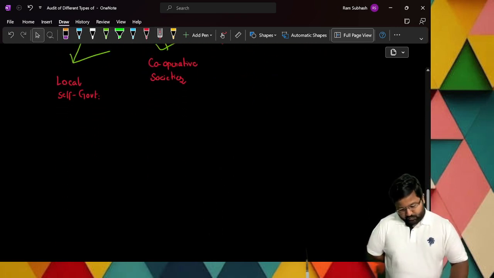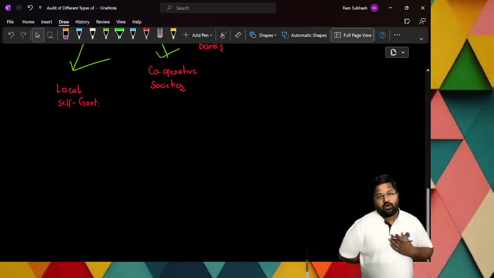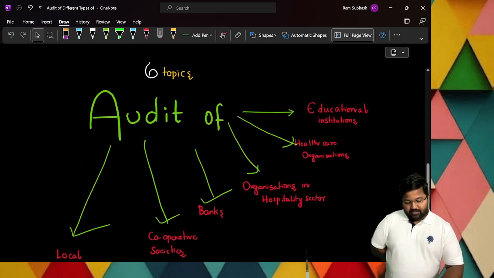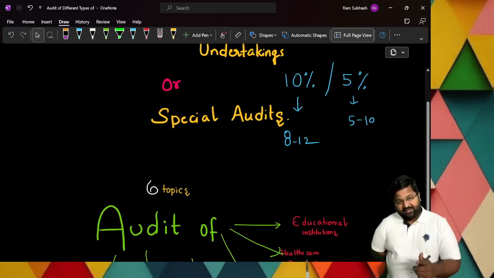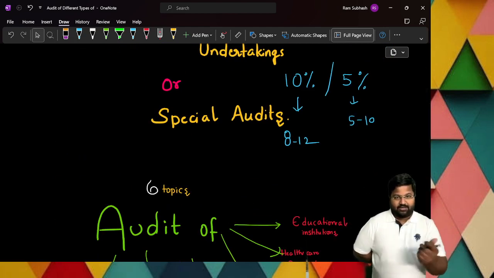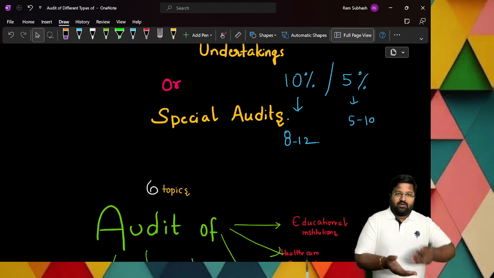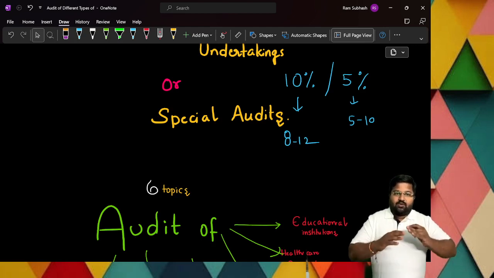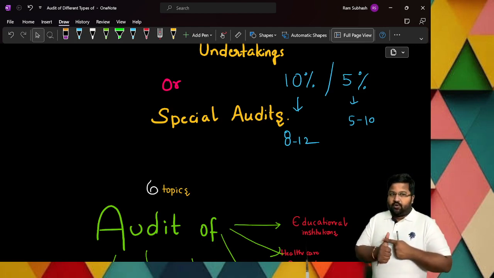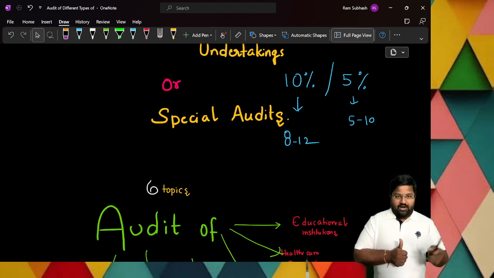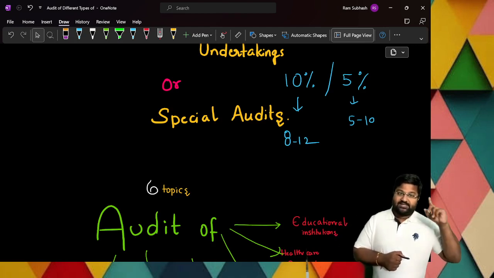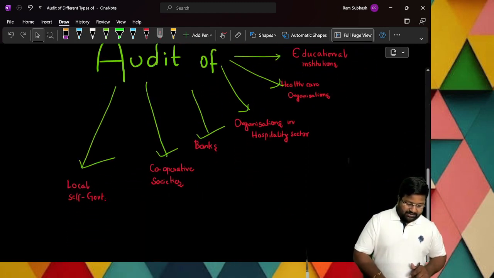Before entering into the topic, I want to make it clear that while you are preparing this topic and listening to the class, you should maintain notes and write down everything I tell you, including every example, because if you revise after some days and open that book, you can still remember the topics covered. The strategy is to keep separate notes for the entire audit part, for every topic. Running notes are really important because they make the topic run again and again in your brain. Also write examples now, then you can get a good understanding of what is being said in the class. So now let us enter into this topic.